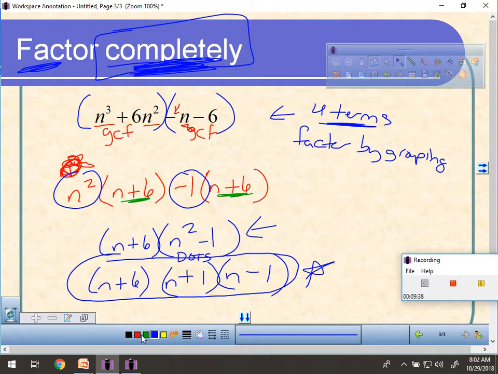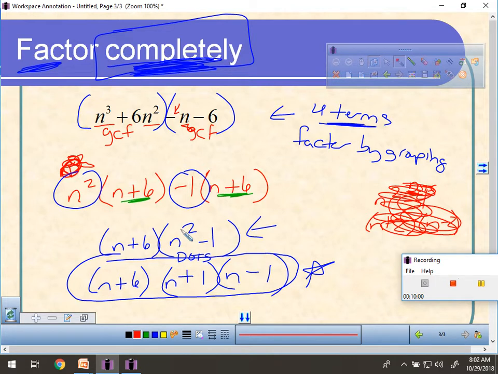So an example, like let's say you had n squared minus 4 on the test, then you factor that into the square root of n is n, square root of 4 is 2, and one's positive, one's negative. So just be able to recognize a difference of two squares, because that's going to be something you can factor. All right, so that's one type of problem again.